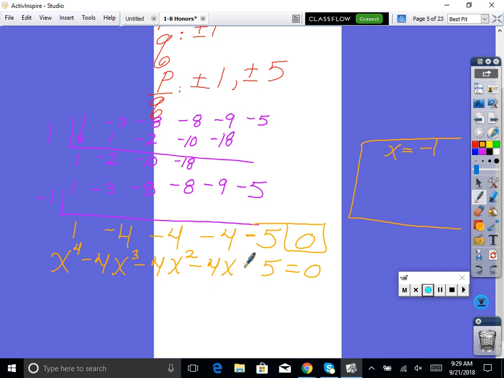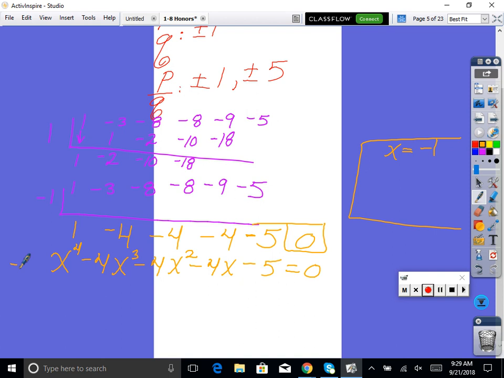Thank you. So then right here, so now we look at this new polynomial. Still, we have too many terms to do grouping, right? Yeah. We still don't know how to solve this. So now here's the thing though. We're going to keep testing, but we're not going to go back to the original polynomial. We could, but then we're going to be in the same boat. We're not going to be able to continue solving. We're going to get to something like this and say, well, I don't know how to factor that.